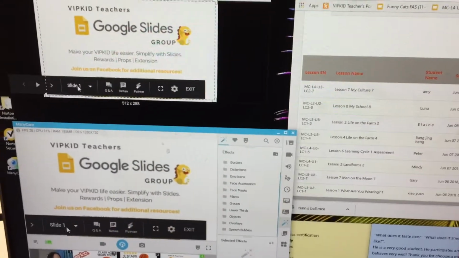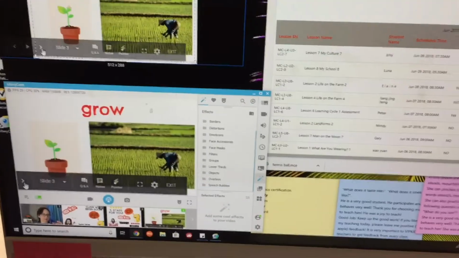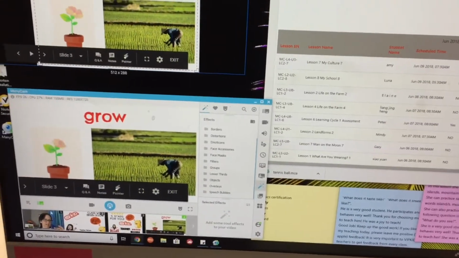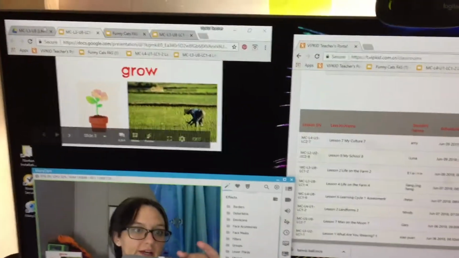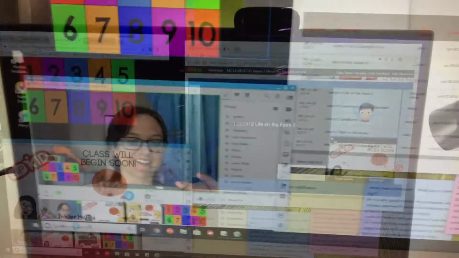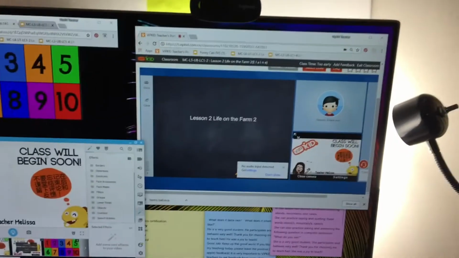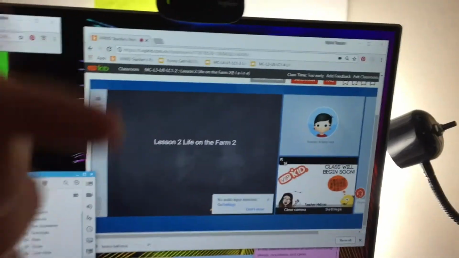So as I'm flipping through up here, it is also changing on the student screen, and it changes in the small image where I'm at. So it's there too. And then I just quickly go back to reward screen, and it's there. Now I have entered a classroom early, so you can see what this looks like when you're actually teaching.